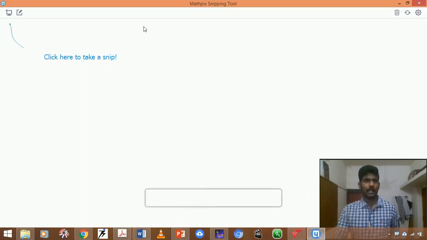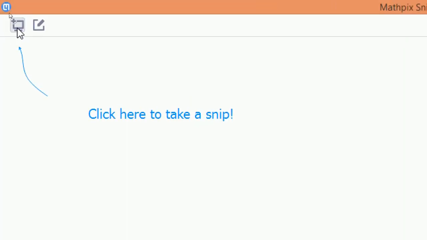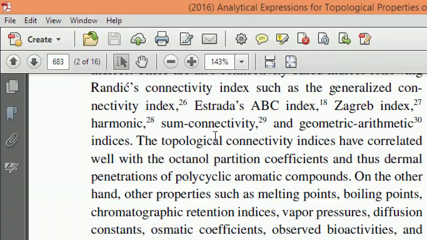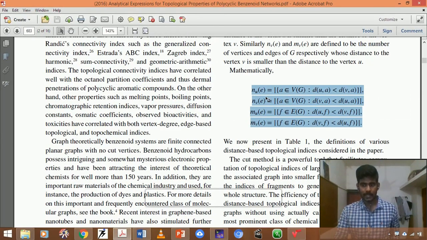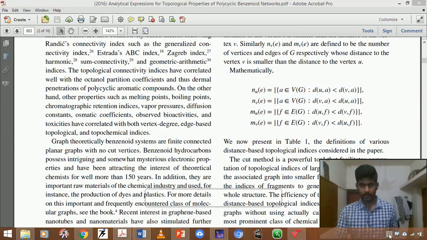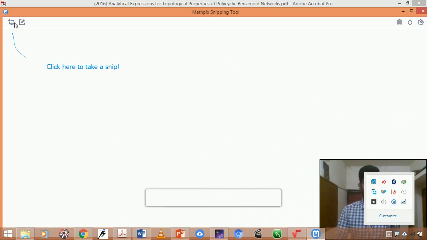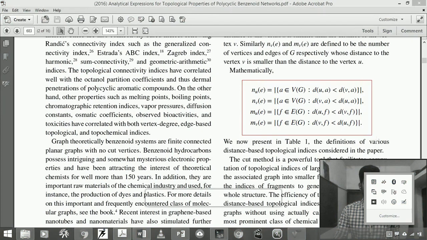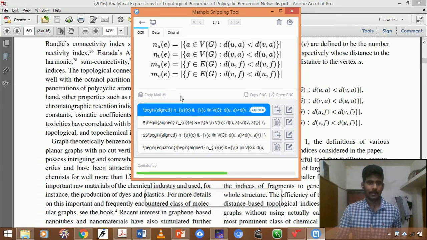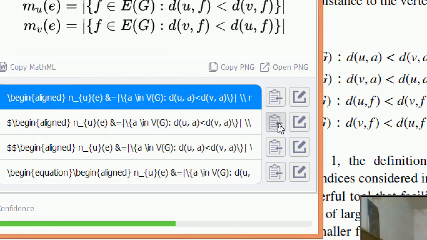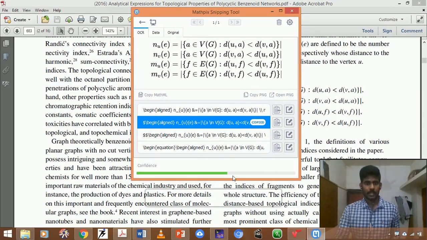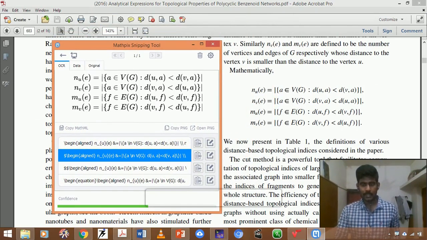So I can go back to the math snipping tool here. I can just simply press over this option. After this, it will ask you to fix a place. One minute, sorry. Yeah, so I can just press it here. I can simply select the part which is required to convert to a LaTeX command. See here, it is beautiful. It was converted as LaTeX code. Simply you can press this to copy the code, and then you can paste it over there. You can see there is no difference between this and the original PDF document. Similarly, you can even convert handwritten notes to LaTeX commands.